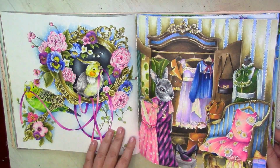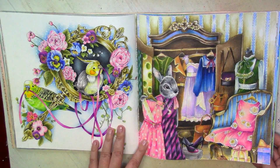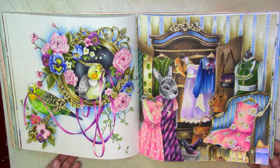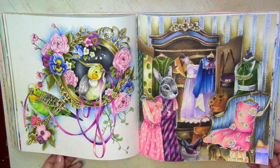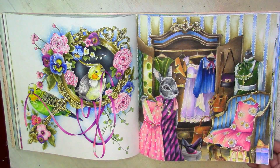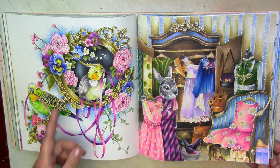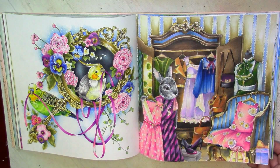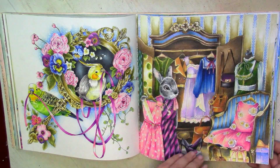Here I tried to copy ideas by Shirley, you know the channel on YouTube, Shirley XY, and of course her picture is much more beautiful because she is capable to draw beautiful flowers. I was able to add only few of them, the most simplified shapes, but I still am very grateful for the idea, for the inspiration, for the color palette.